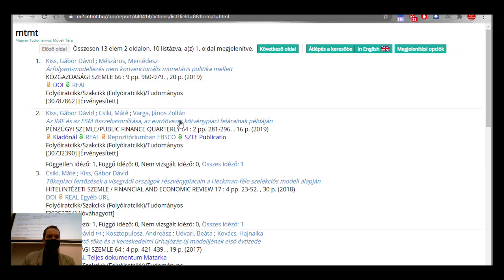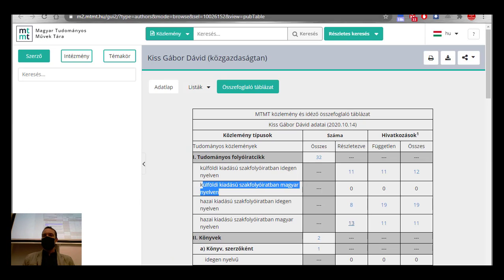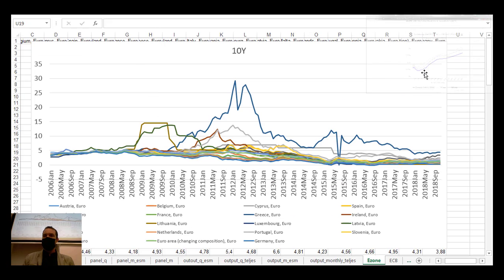Come on, it's in Hungarian language only. Whatever, I don't want to pay for it. I will link it on the post page, there is a story about a nice paper on this issue, how the European community tried to avoid going to default. And actually you can see that once this heterogeneous point of view disappeared from the market, the market calmed down by actions of the European Union, and then this heterogeneous view disappears.